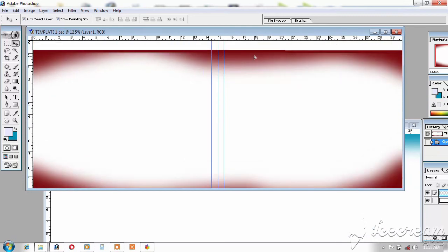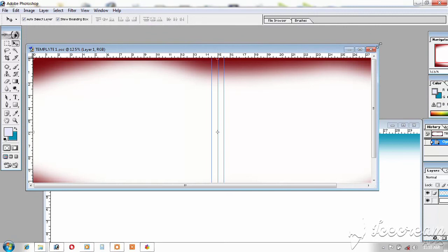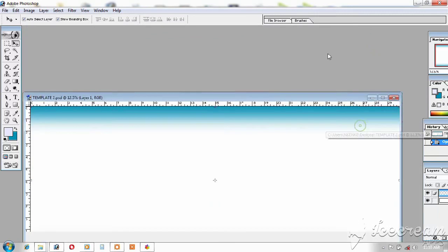And now you can see them, the first template and the second template, both of them are here. You can see the two, you can see this one here.